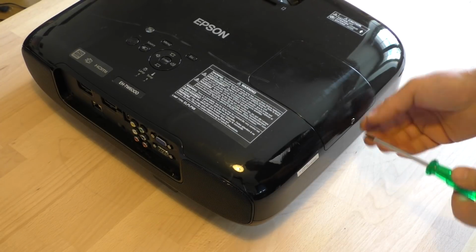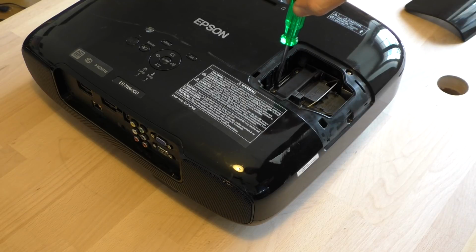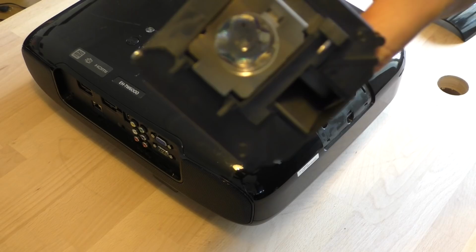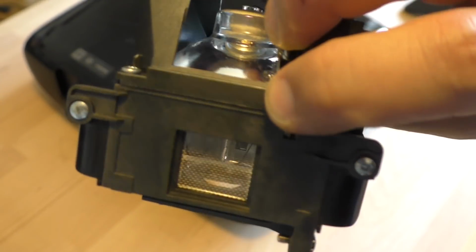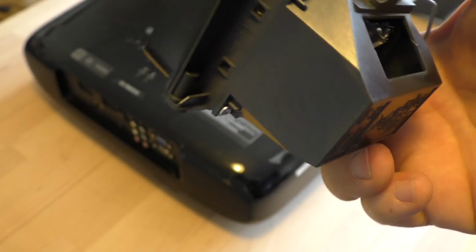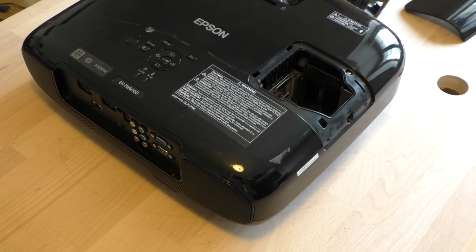Opening the first door and we find the lamp. Here it is. The most expensive part, costs about $250, or if you take one from a third-party supplier you pay $80 and it doesn't work. We have already tried that. We bought 3 lamps, gave them all back, and finally we bought an original one, and that one was working.